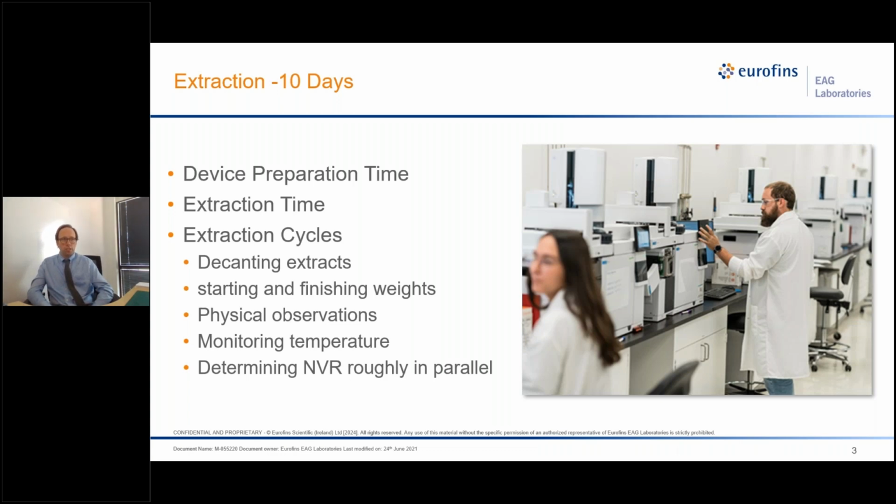We can look at things like changes to the surface, or we can look at generation of particulates, can look at degradation, all these types of things that we need to document that, yes, we're looking at those and they're included in that report. We're also monitoring the temperature and extraction conditions to make sure that it is being performed as written in the protocol, that we've immersed the device, it's under continuous mechanical agitation, and the temperature is where it's supposed to be. So we're also going to be determining the non-volatile residue roughly in parallel.